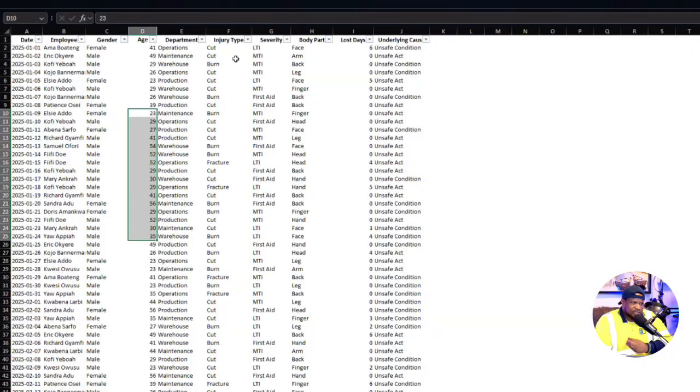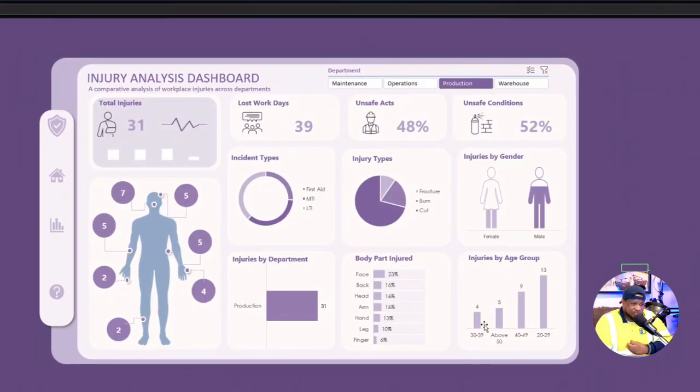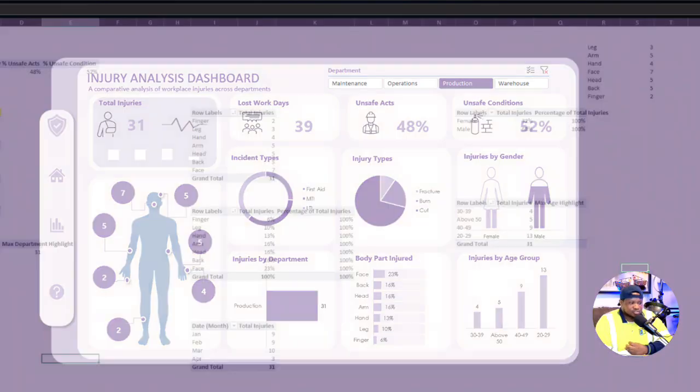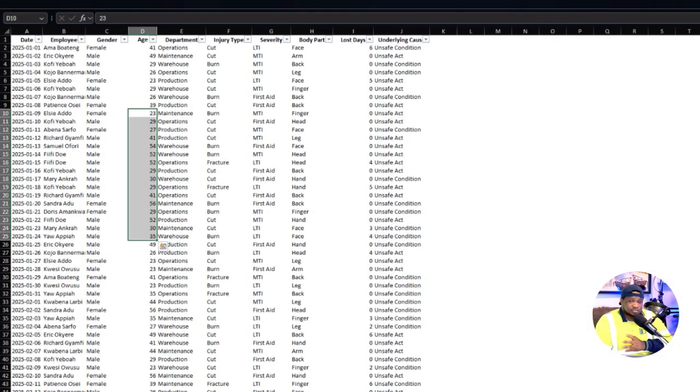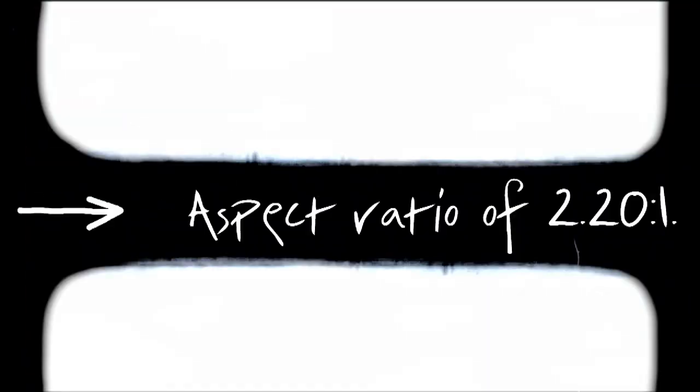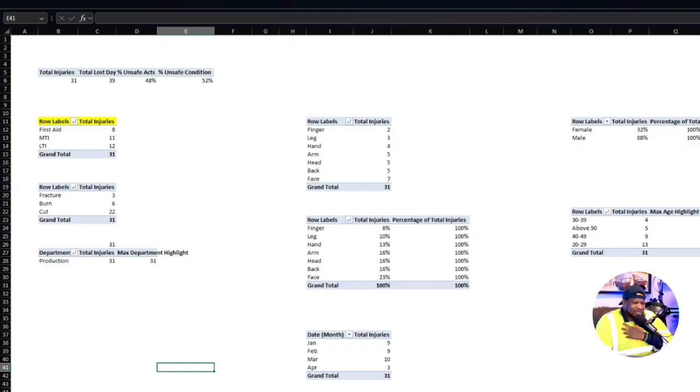So what we did was create a calculated column where we grouped the age into groups. It had to be an age group to have a reasonable data point for our bar chart, as you can see over here. That's actually a column chart that we used, and then we loaded it into Power Query. So without wasting time, I'm going to dive into exactly how we managed to come out with this dashboard.